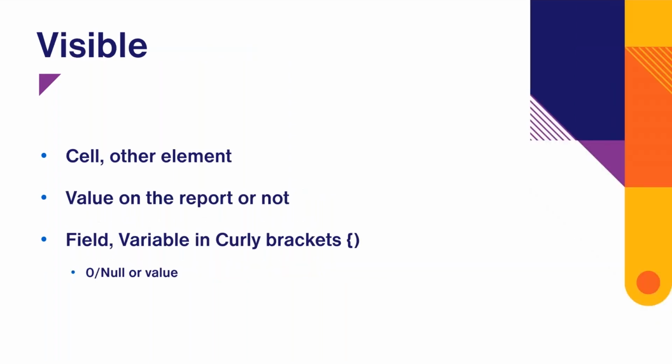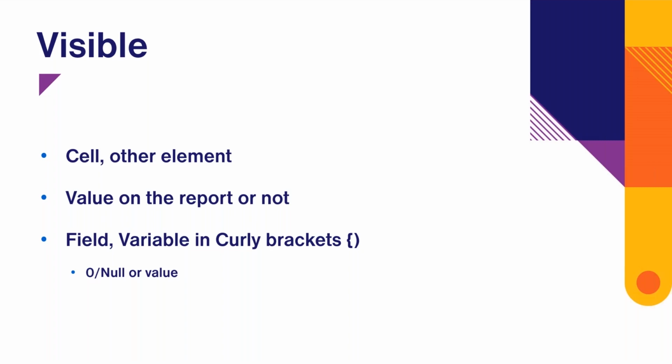Then there is a specific parameter for each element. So for all the grids, for all the repeaters, and also for the cells themselves, so basically one specific field or static value, where you can hide or show the value of that cell. So the cell can be hidden or it can be shown to the user or added to the report.